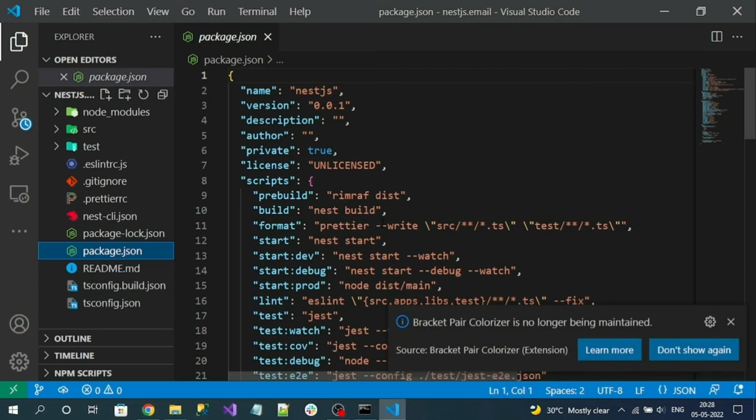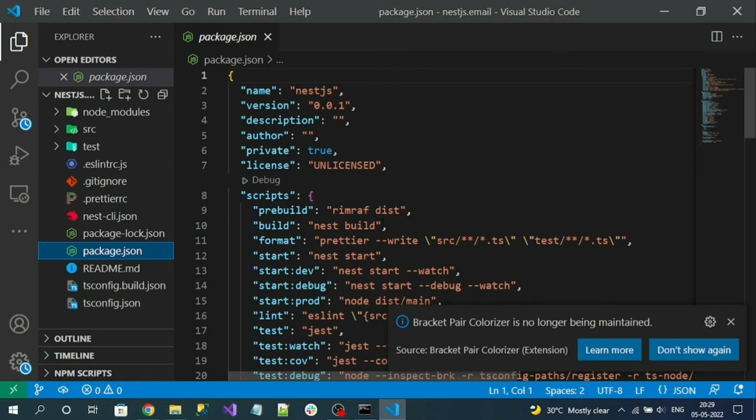Now first let's install the Node packages that are related to email sending.